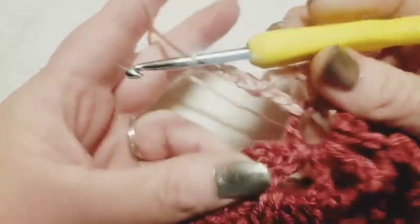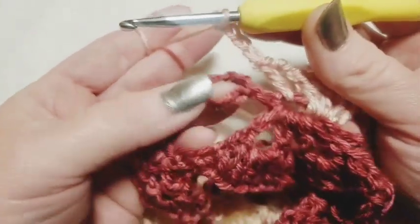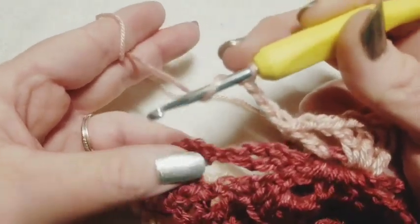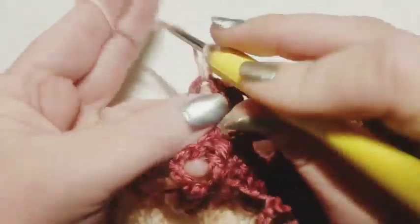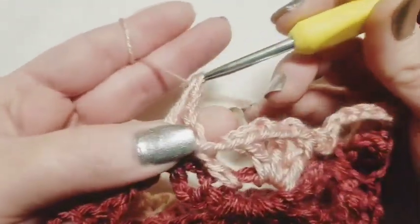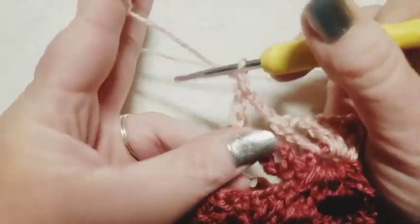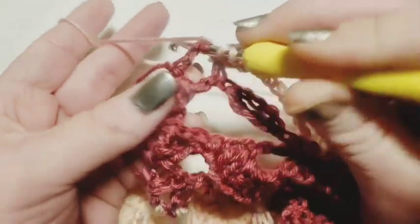I'm going to chain 4. You're going to skip the next foundation oval just like we did before, and you're going to come into the next, and you're going to work a double crochet, chain 1, double crochet right there into the same exact foundation oval.